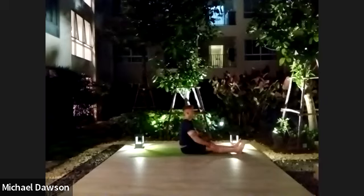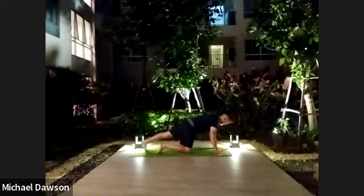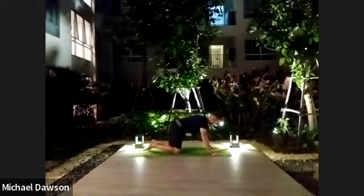Inhale, bring yourself back to center. From here, cross your legs, roll yourself forward, step back into a plank position. Very gently lower yourself down. Inhale, upward facing dog. Exhale, downward facing dog. Inhale, come back to the tabletop position.